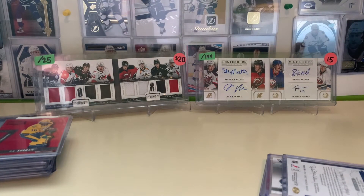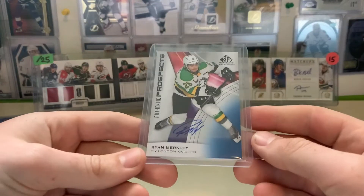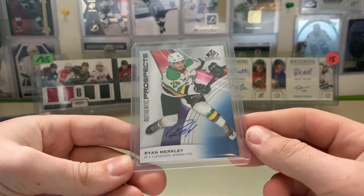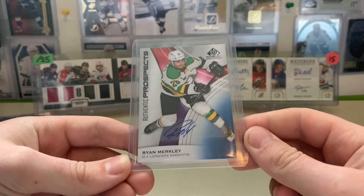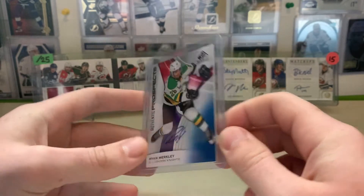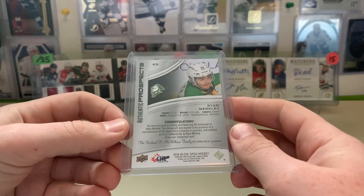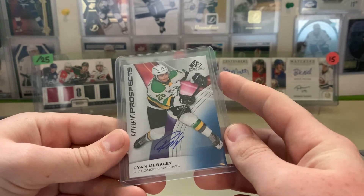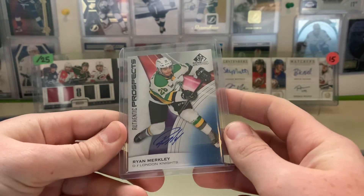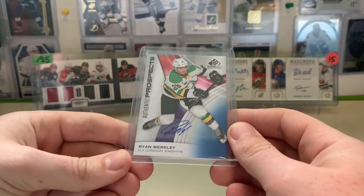This next one is from Francisco Sudworski — pretty popular on Facebook. All these cards were $10. I actually bought six of them, but I had to open one and I already sold it. First one here is a Ryan Merkley autograph — paid $10 for it. He was the first overall pick in the OHL draft, drafted in the first round by San Jose, but had a few issues off ice which let his prospect stock fall a bit. He's a top-tier offensive defenseman — he was released by his OHL team, signed with a Junior B team, and then the Knights ended up signing him. An interesting case, but a nice autograph nonetheless.